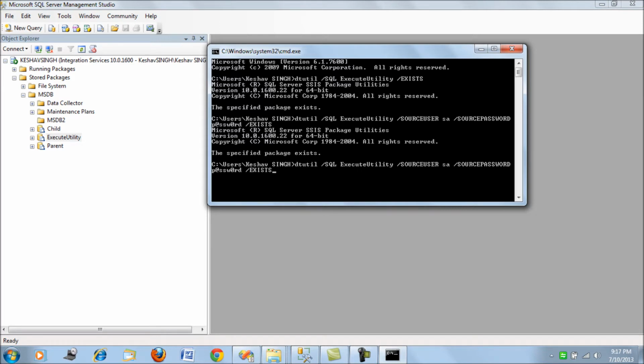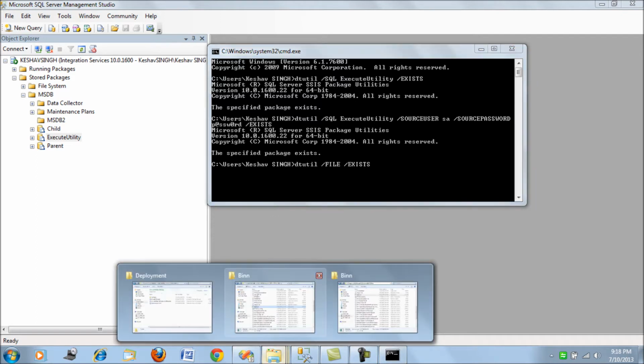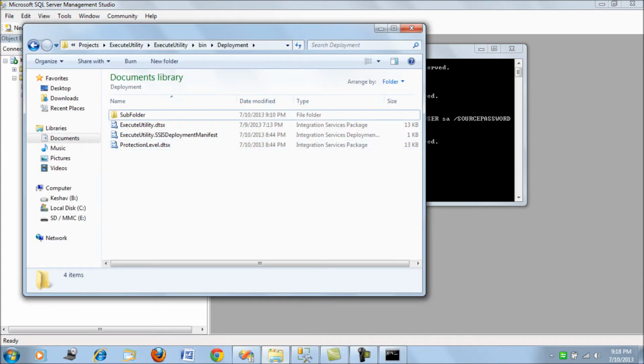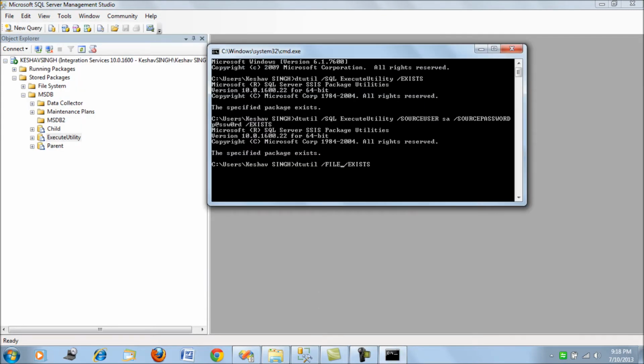The next is, if we are trying to look for a package in the file system, what is it that we are going to write? In that case, the option would be file and not, let me close this. So we are going to look for this package in this path. The double quote indicates that you might have spaces.